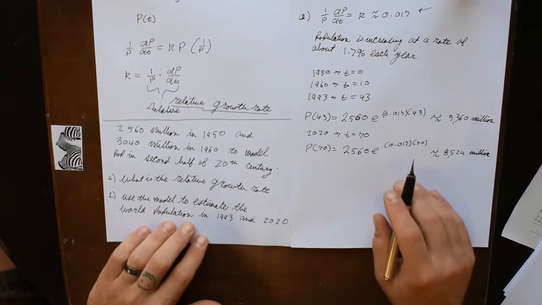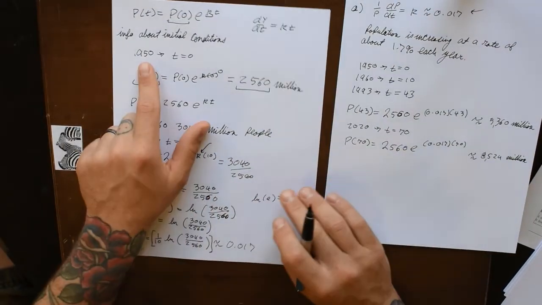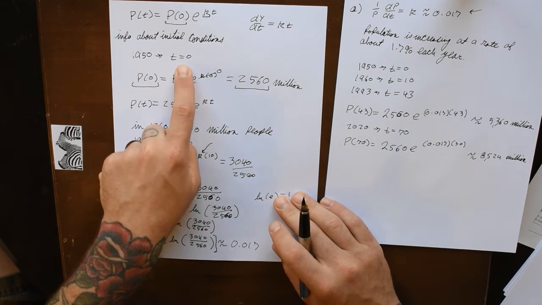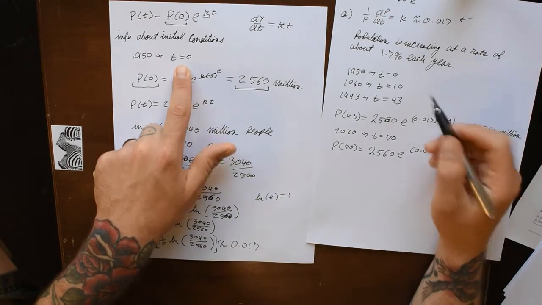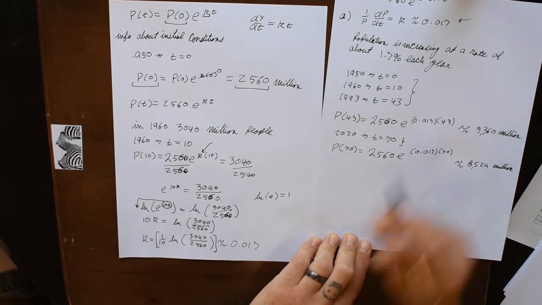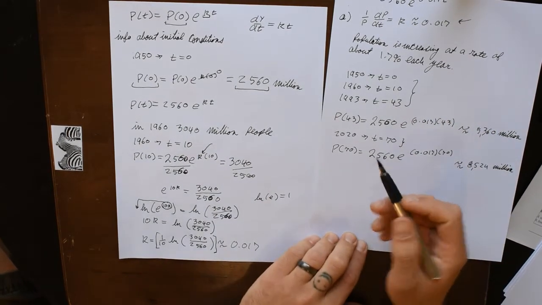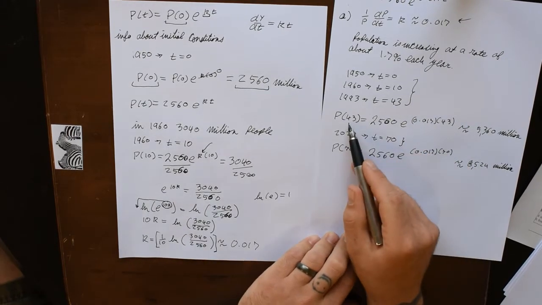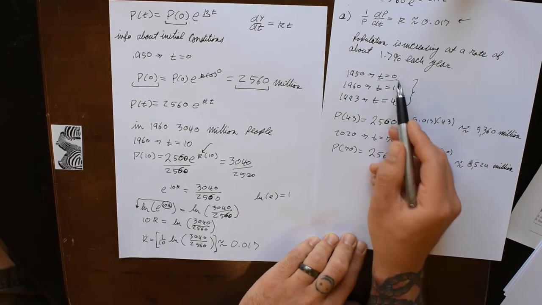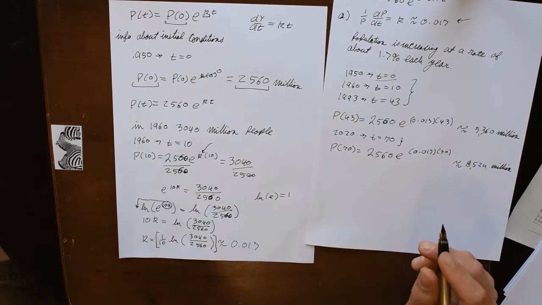The tricky thing here is our model started in 1950. So 1950 represented t equals 0. All the other times that we used were relative to that start time. We didn't put the year 1993 in here. It was time since the start of our model. So that's something to be careful of.